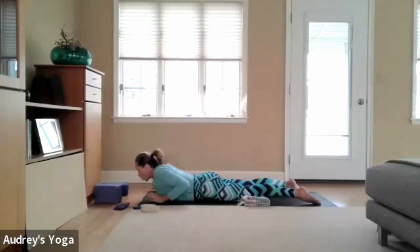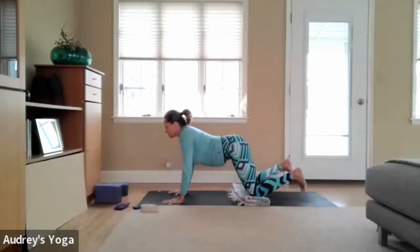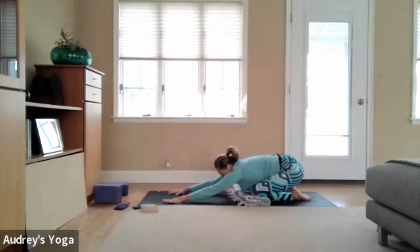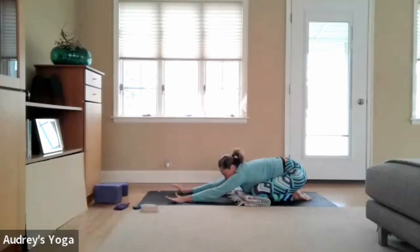As you exhale, find your cobra or dog. Inhale, shoulders back, toes down. And then exhale, hips back, find child's pose. Good. Take a full breath in child's pose. Notice that right side and left side difference. Creating more space in the body. Exhale fully.